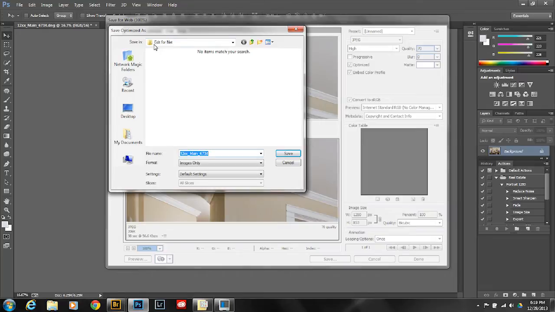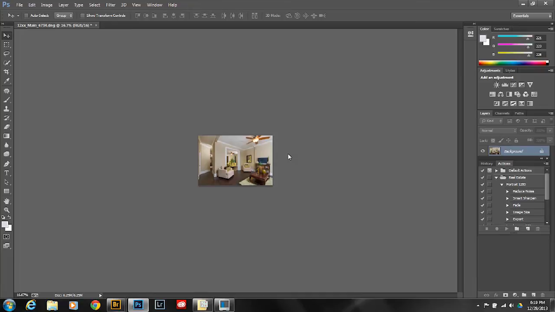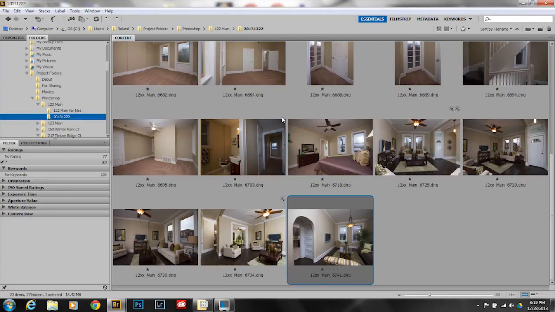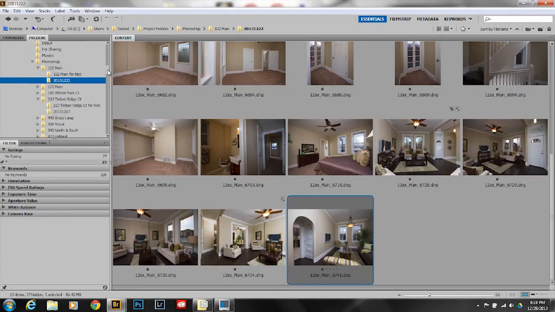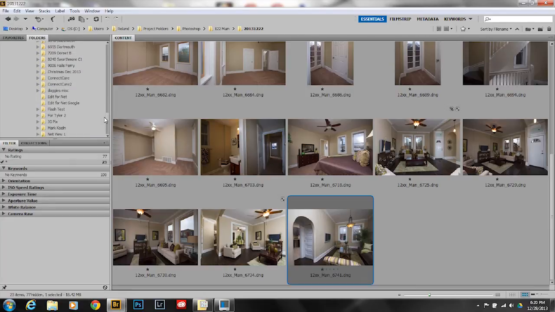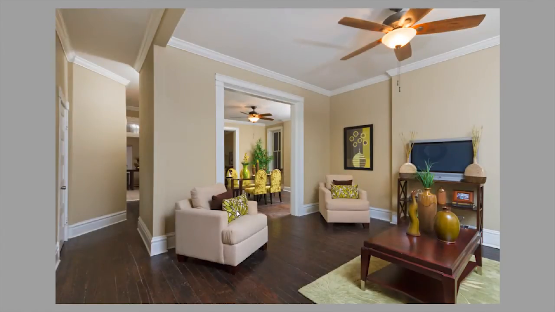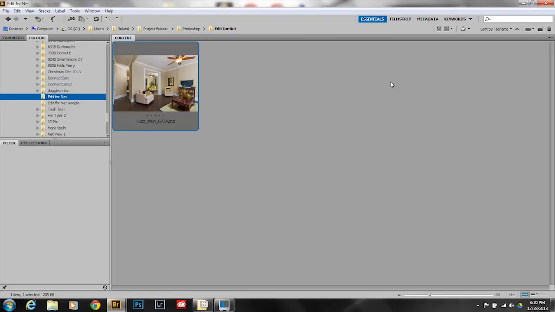You then are going to click Save. I keep a folder set up in my Photoshop area called Edit for Net. And so that all of these always go to that folder, and then I cut and paste back into wherever I want to use them. But this way I never have to change those settings. And so then basically we have saved that picture, and in Photoshop then I do not save the Photoshop finished picture. I simply do not save it. And if we go to the folder of Edit for Net, we'll see that our picture is there.